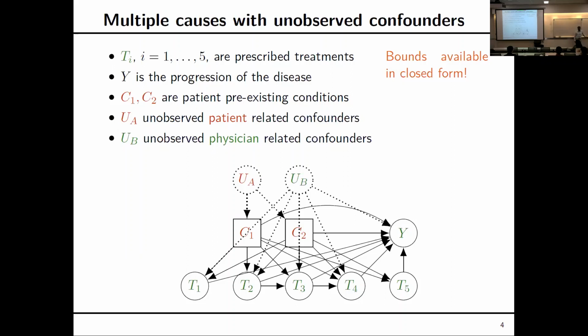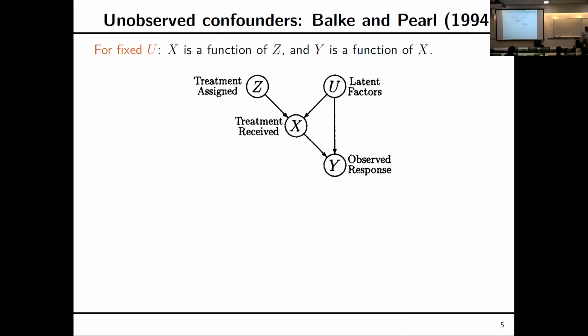I'll give you the bounds that you can obtain for that probability in closed form. This graph is taken from a previous work where people tried to get bounds using Bayesian methods. But we were able to discover that for these particular kinds of questions, you can get those bounds in closed form. You don't really have to even solve an optimization problem. All right. So let me go back to the question.